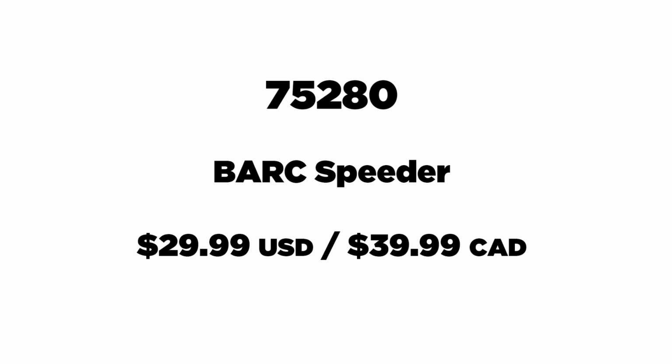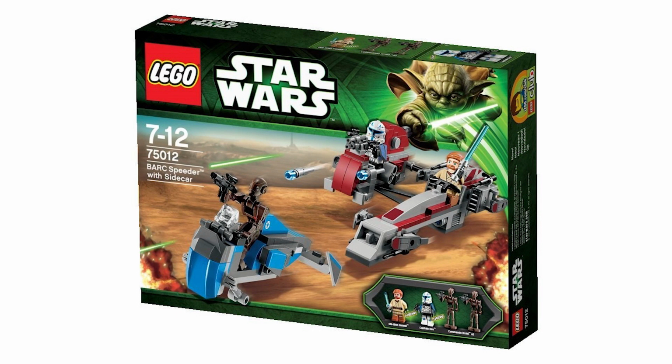I'm really excited about this one because it is a little bit more expensive than the last Bark Speeder, and that one came, I believe, with Captain Rex as well as Obi-Wan, and that also had 2 commando droids. So I'm personally really looking forward to this set. I'm not sure who's going to be in it, but since the price increase, it could just be inflation of LEGO. But I'm really hoping that we do get some really cool Jedi and different things from the Clone Wars. But we'll circle back to this in a bit.